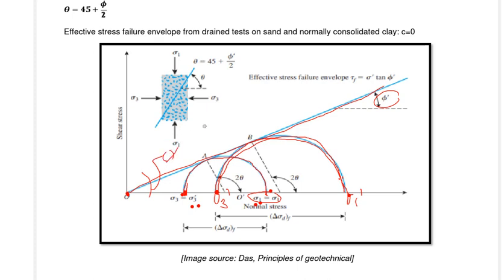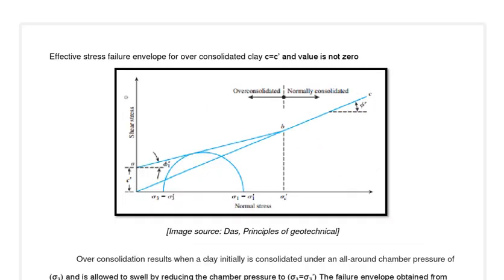So line tangent to the circles, and compute for the friction angle, yung phi natin, and then yung cohesion natin, kung meron tayong cohesion pag hindi normally consolidated yung soil natin. Kasi pag hindi normally consolidated, meron tayong value ng cohesion dito. So, like this. This is not normally consolidated, so meron tayong value ng cohesion dito. So, yung failure envelope natin, yan yung magiging failure envelope natin. So, masosolve din natin yung C prime. And then, yung phi natin, ito yung magiging phi prime na natin.